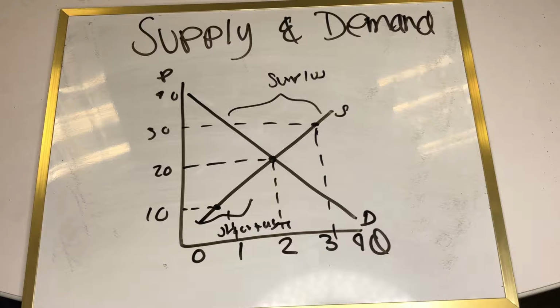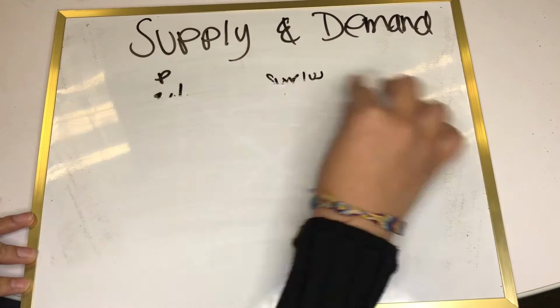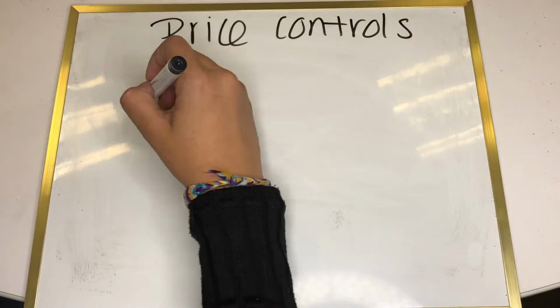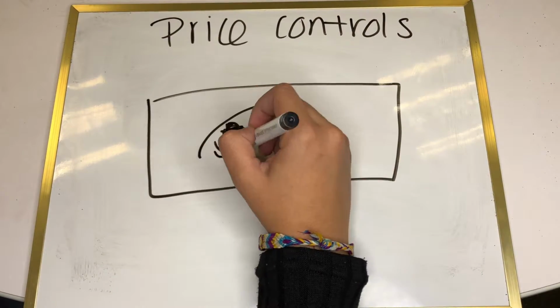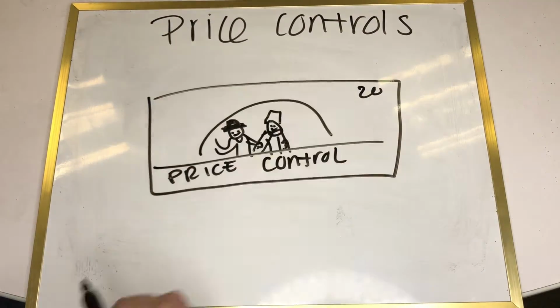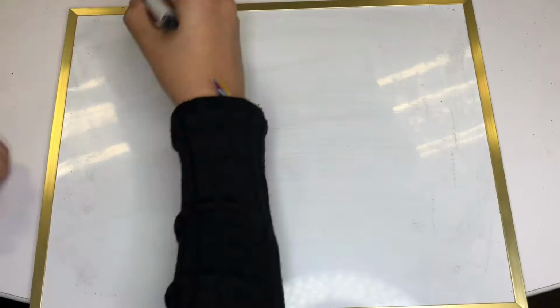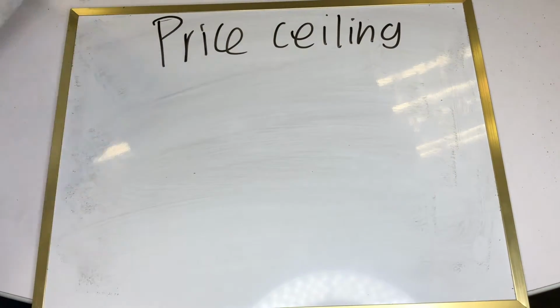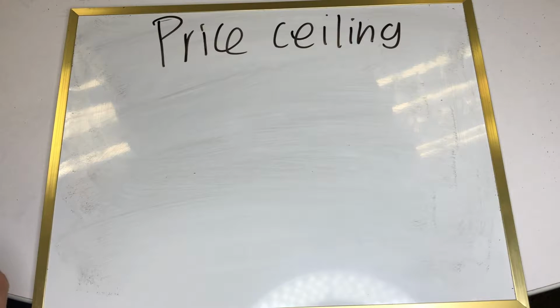Now that we understand what supply and demand is and what causes them to shift and what will cause it to create a surplus or a shortage, let's turn the table over to price controls. A price control is a government-imposed control on what a company can charge for a product or service. It can be in the form of a price ceiling or a price floor. A price ceiling is the maximum amount that a company can charge in an exchange for a product or service.